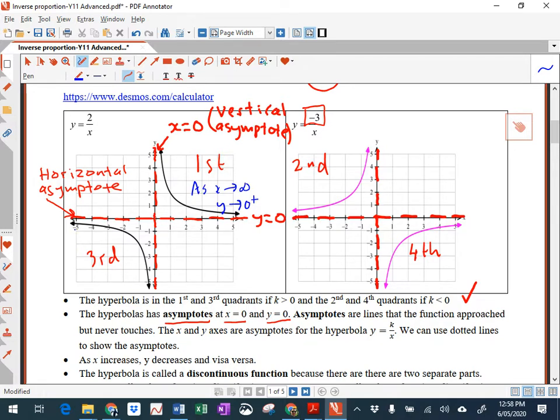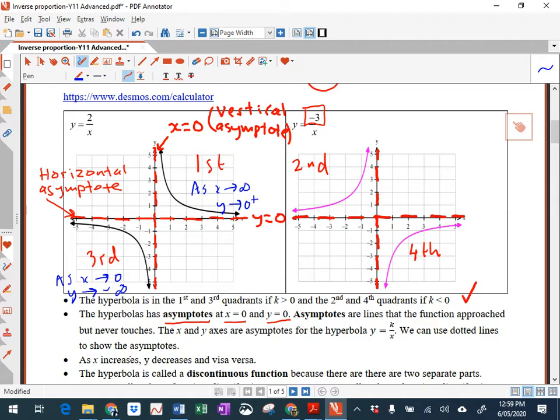And you can see here, as x increases, as x gets closer to 0, what's happening to the y values? The y values are approaching minus infinity, in other words, are decreasing. So over here, I could say as x approaches 0, y approaches minus infinity. Minus infinity is down here.